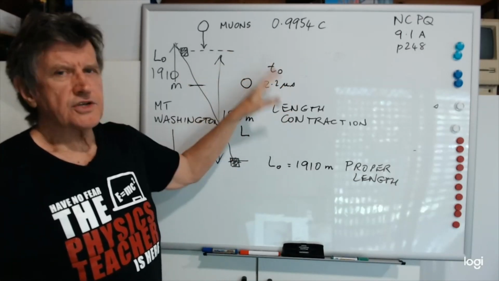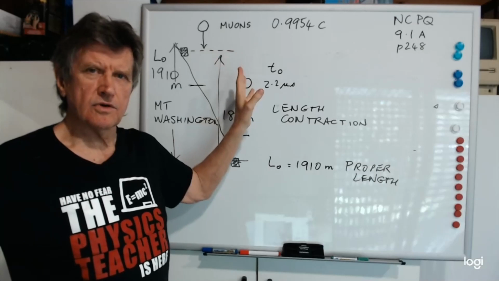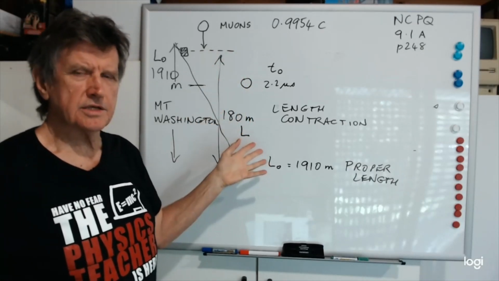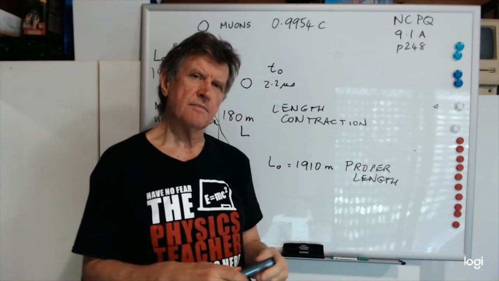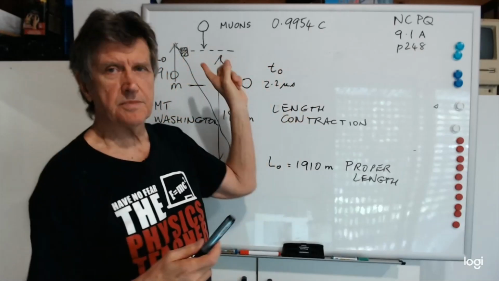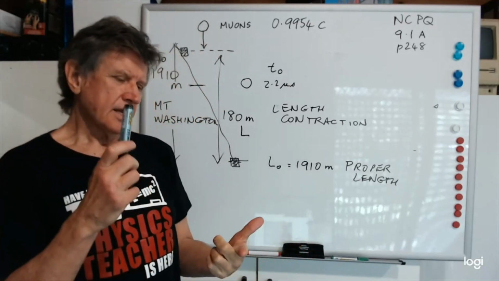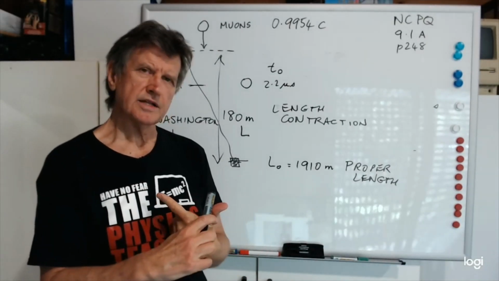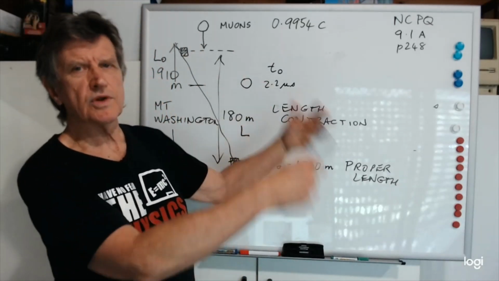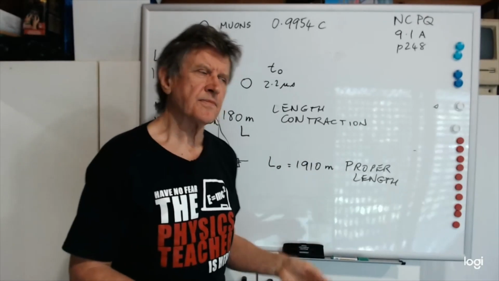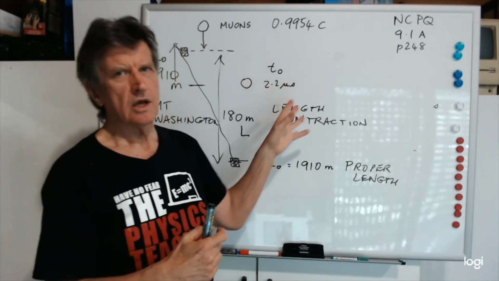Just before I finish this video, the question will come up, how much of this do we have to know? Now I've been through a lot here, and you might think, what do we need to know in terms of all of this stuff? On the external exam, you're bound to get a question on the muon experiment. It's one of the key confirming points of special relativity. You could either get a multi-choice or a short answer. If it's a short answer, I'd suspect it'd only be 2 marks, because you're just describing the experiment. If it's multi-choice, there'd only be 1 multi-choice question on the paper.